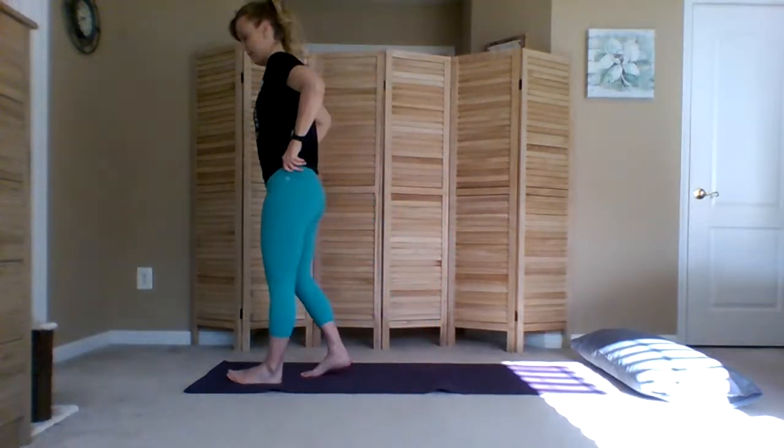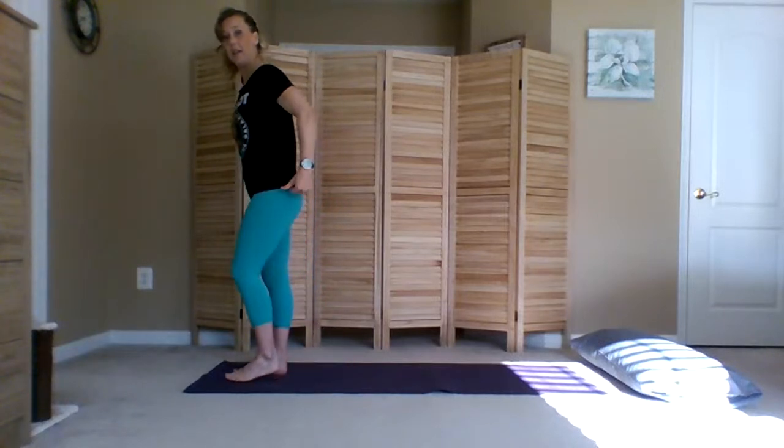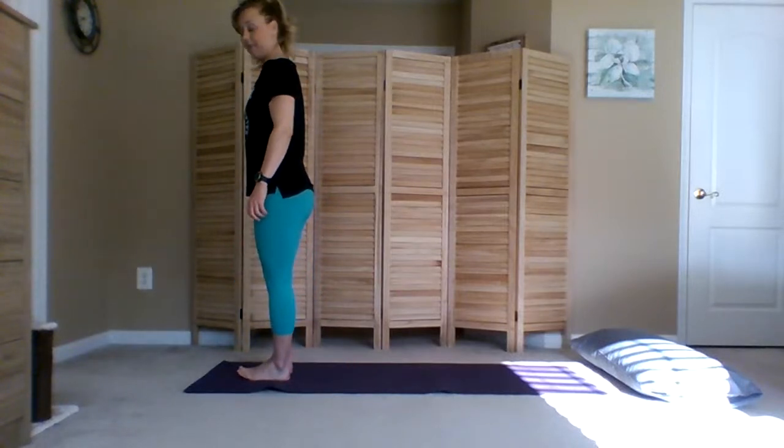Now, inhale. As your breath fills your body, you can lean to the side, having that airbag of oxygen around your spine. And then exhale, right to the center. Bring the hands down. Coming to the front of your mat. Are we ready? Hope so.